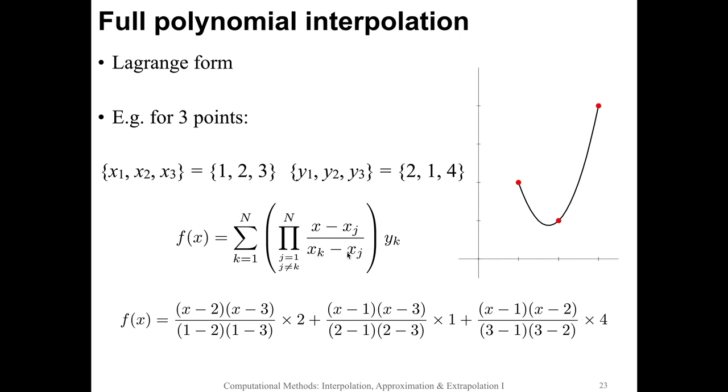And these are also differences for the first one. There's k equals 1, there's k equals 2, there's k equals 3, and we can follow a pattern here to find out what the polynomial should be. These are the measured values. There's the 2 corresponding to there, there's the 1 corresponding to there, and there's the 4 corresponding to there. And so we end up with 3 different terms added together.